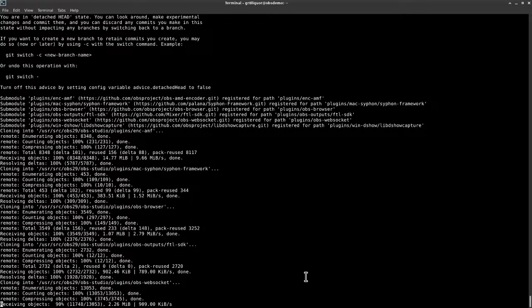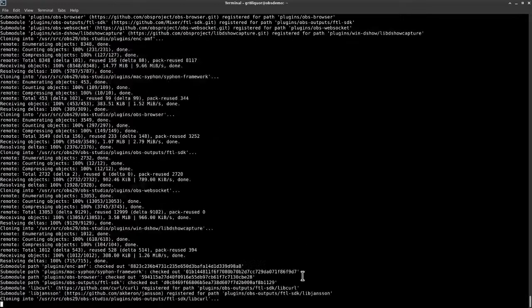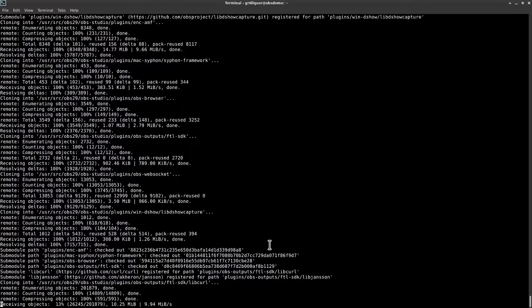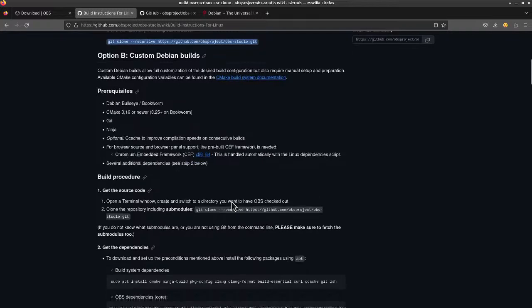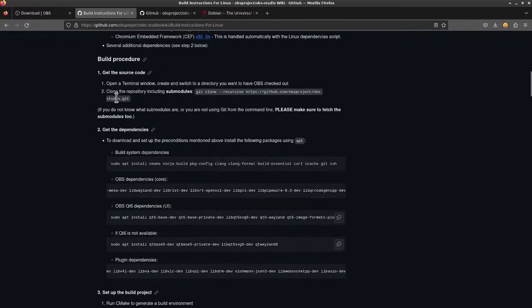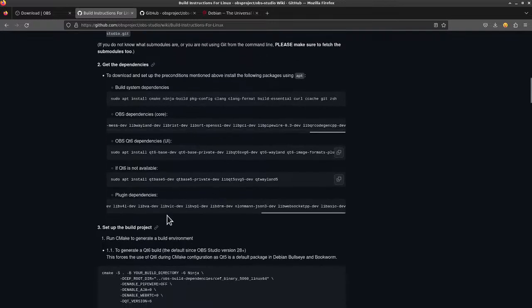And then I can skip a bunch of these steps because we've already done them for version 30. We already did all our dependencies and everything. So to put 29 on now, come on. So yeah, when we come back over to our build instructions here, we're doing our git clone, but we're pulling down the branch that we want with the -b and the branch number. We've already done each of these items.